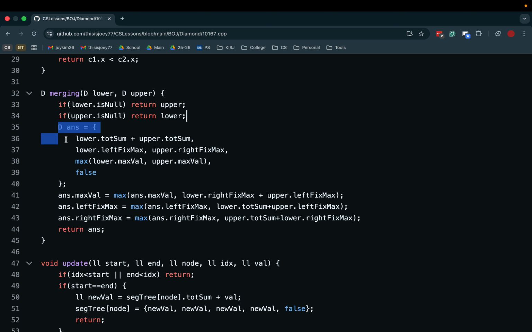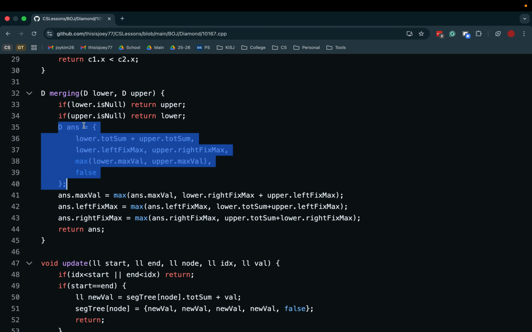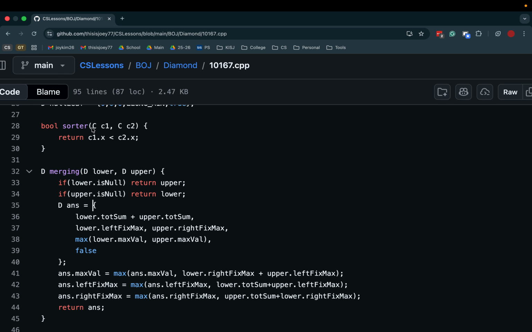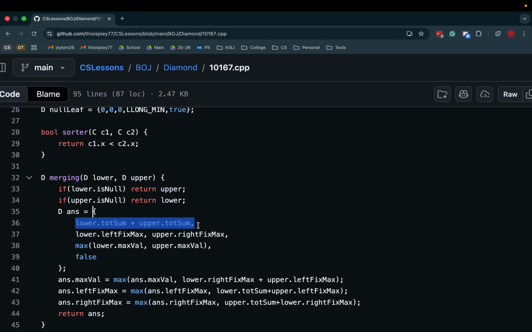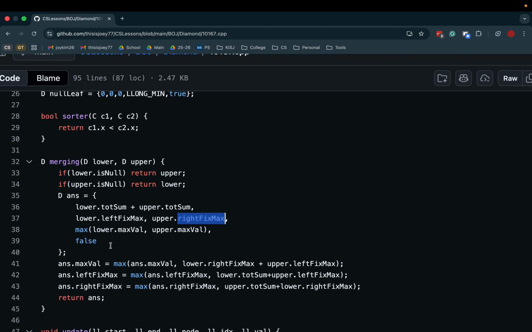So after that, our new node is going to look something like this. Our tot sum is obviously going to be the sum of the left child's tot sum and the right child's tot sum. Our left fix max initially is going to be the left child's left max value, and the right max is going to be the right child's right max value.